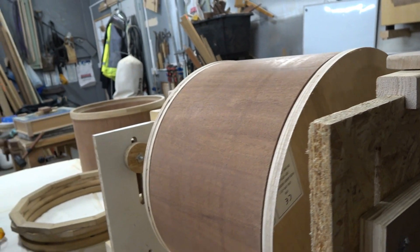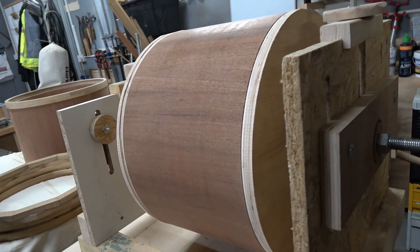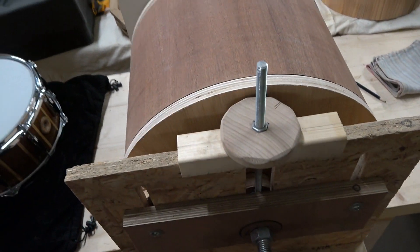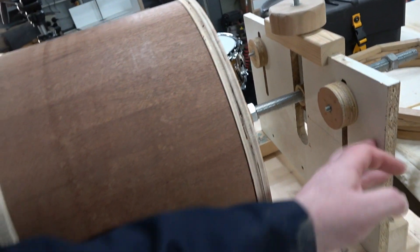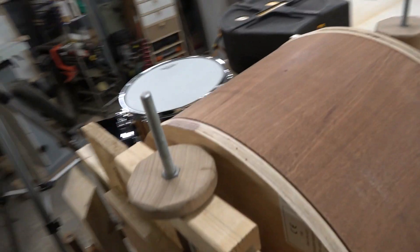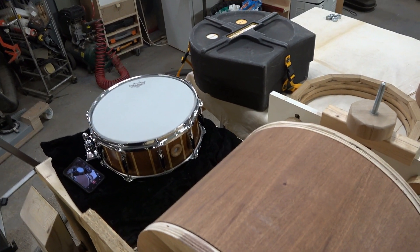It's a two-man operation at the moment — one person manning the crank here which turns the whole drum, and someone else holding to make sure it doesn't get away from you. In the new version we're going to have it ratcheted so it only travels in one direction. We're also going to make a full version of this fixture out of either steel or aluminium rather than wood, OSB, or melamine.